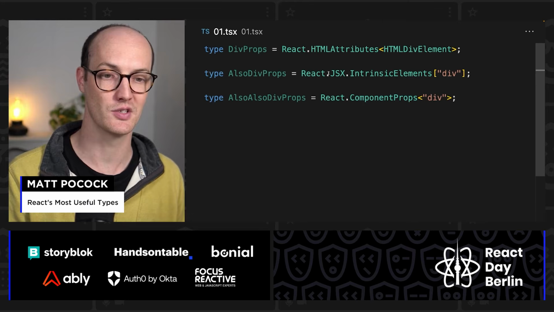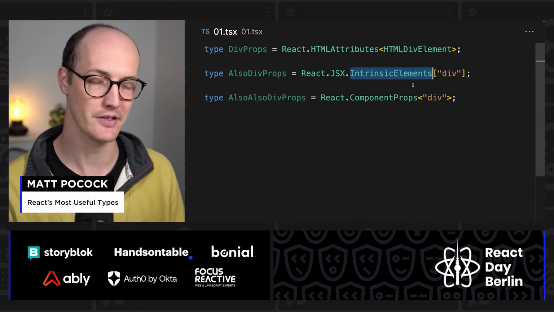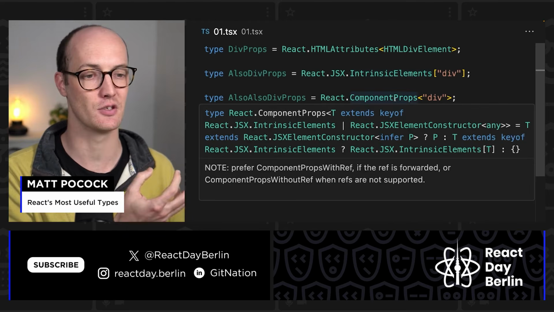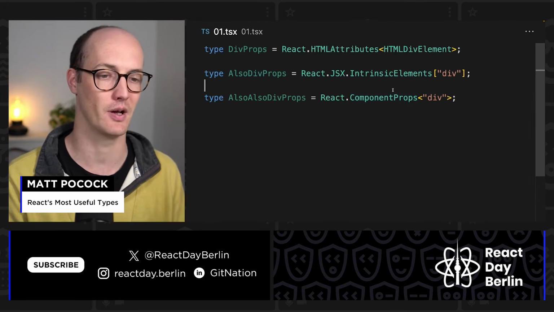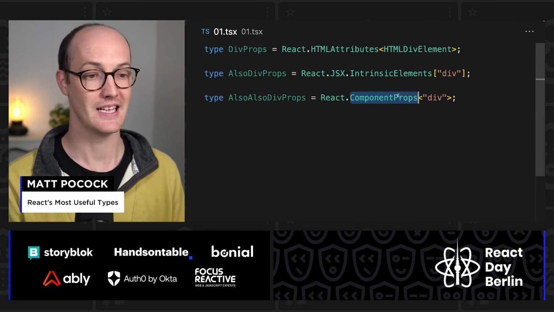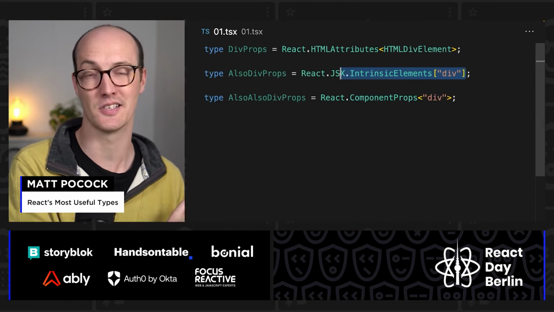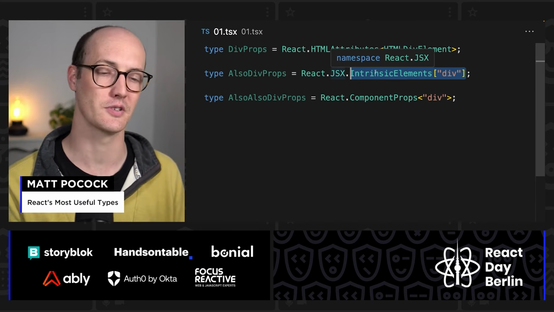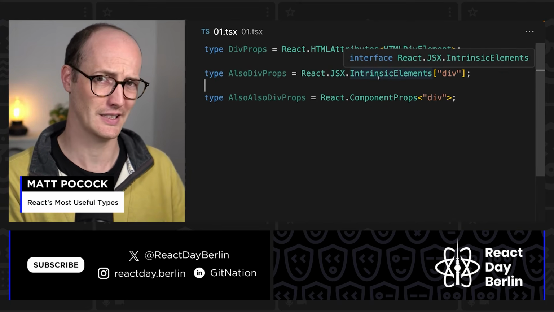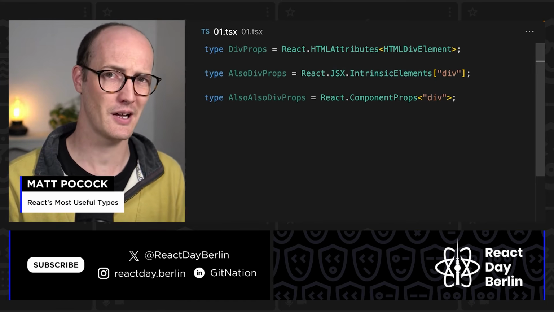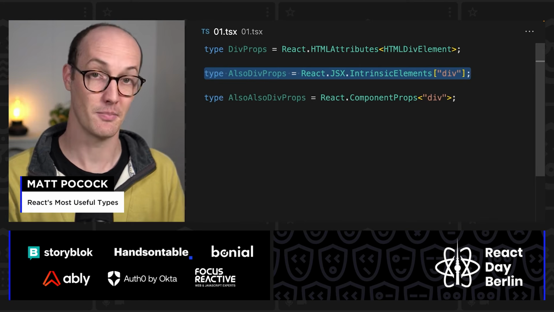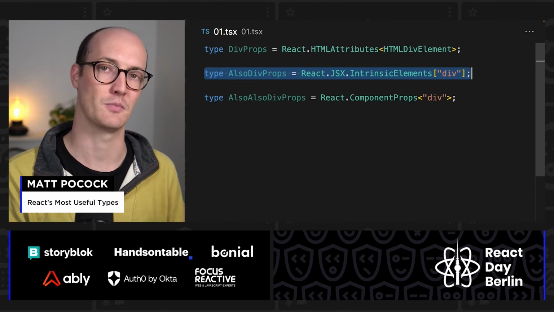I would actually recommend using React.JSX.IntrinsicElements, because basically this is something that's globally available anyway, and instead of passing it to a relatively complex type helper, if we go and look at this, you can see it's actually doing some sort of crazy conditional type in here. Instead of doing that, you're just basically accessing something on an object that already exists in a global scope. So if you're worried about TypeScript performance, which is something that you probably should be thinking about a little bit if you're right in the weeds with TypeScript, then this is going to be the better solution because it's actually just simpler for TypeScript to process.